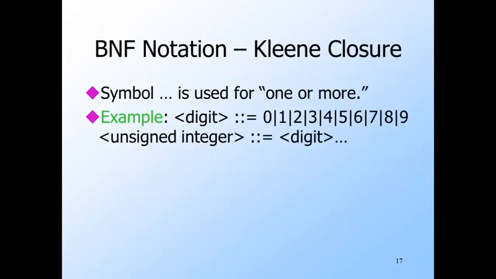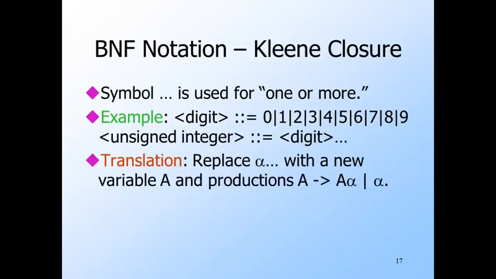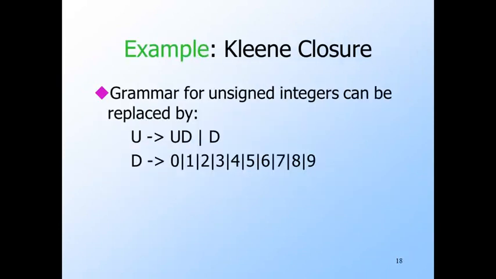Some terminals for programming languages are single characters like the plus sign or semicolon. Other terminals are reserved words like "if" or "while", shown in bold or underlined to remind us they are single symbols. Another BNF extension is similar to the Kleene star but means one or more rather than zero or more. We follow a symbol or bracketed expression by "..." to mean one or more occurrences. We have one variable "digit" with ten productions grouped together with bars, and one production for "unsigned integer" with right side "digit...", meaning one or more digits. In general, we can replace "alpha..." by introducing a new variable A with two productions: A → A alpha, and A → alpha. This allows A to be replaced by any sequence of n alphas by using the first production n−1 times and the second production once.